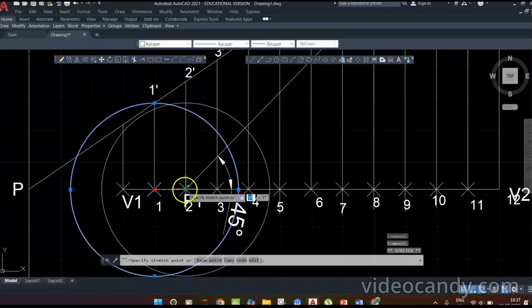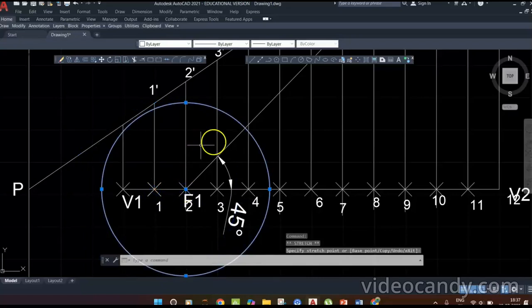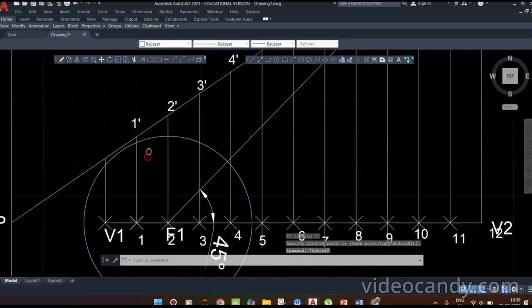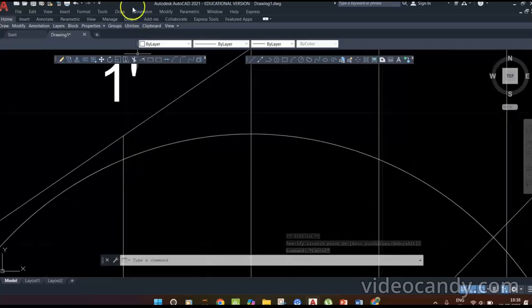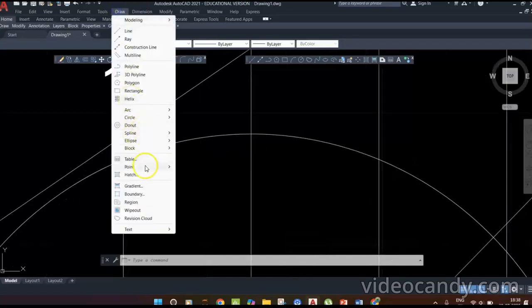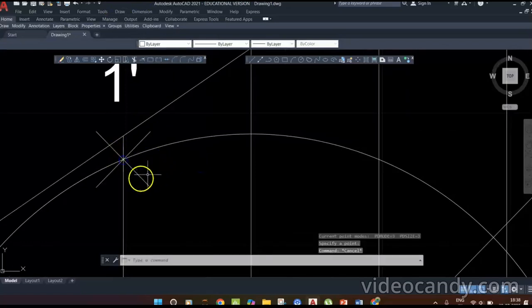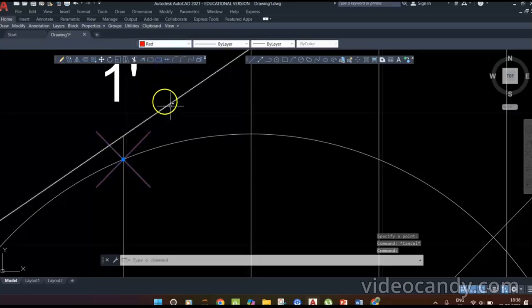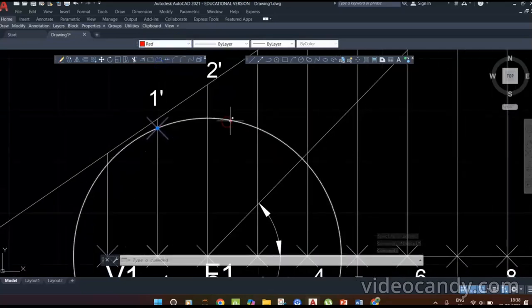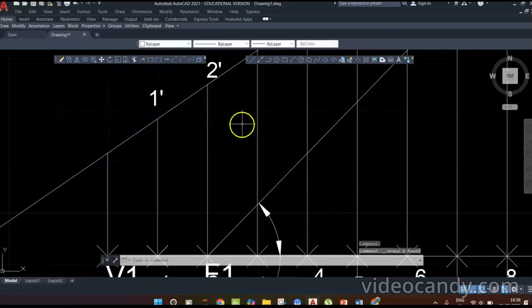This is my focus point. Focus point and second point are same. So the point where it intersects the first line, that is my first locus point. Mark it. For my convenience, I am changing to red color. Okay. They are drawn. Delete this one.